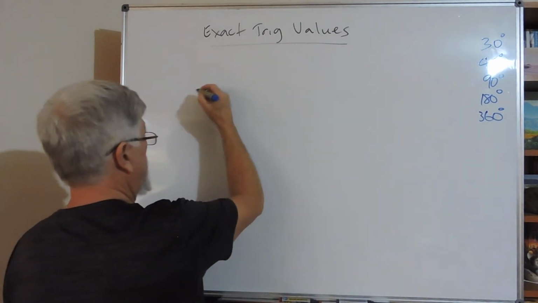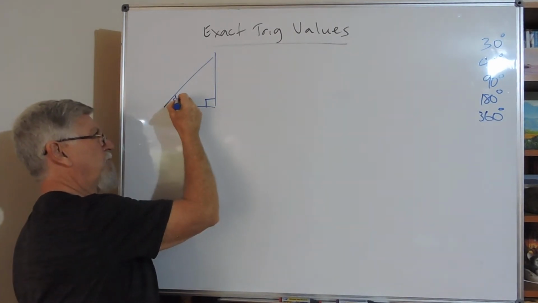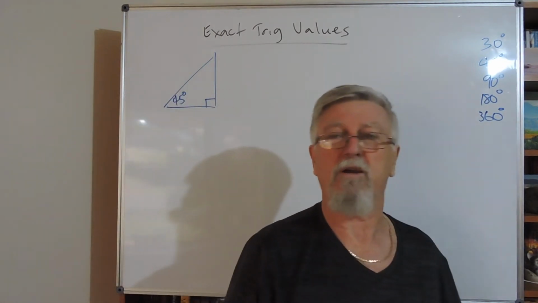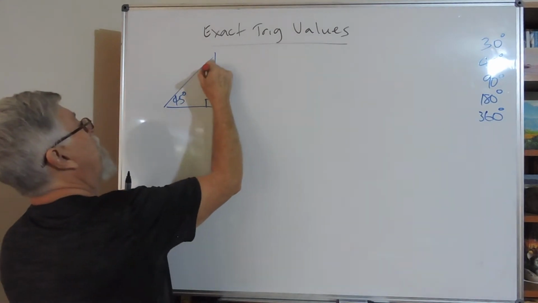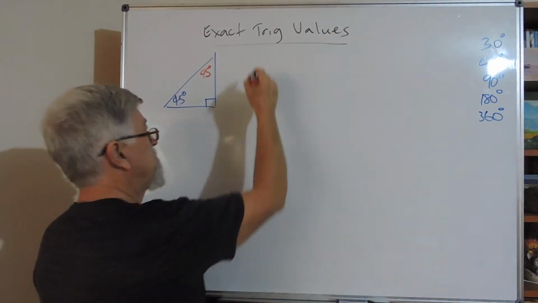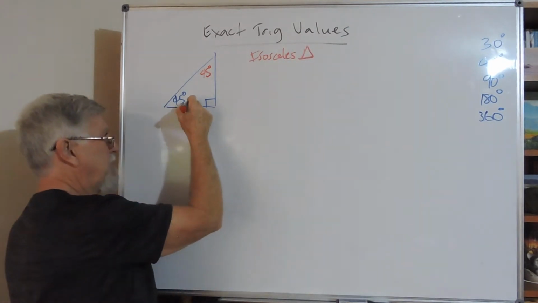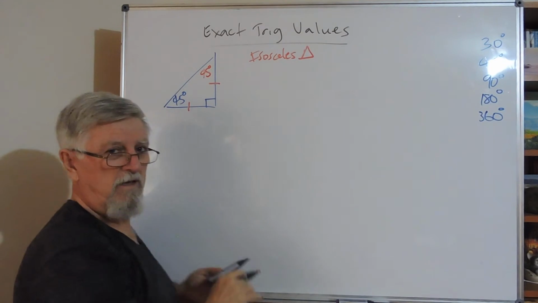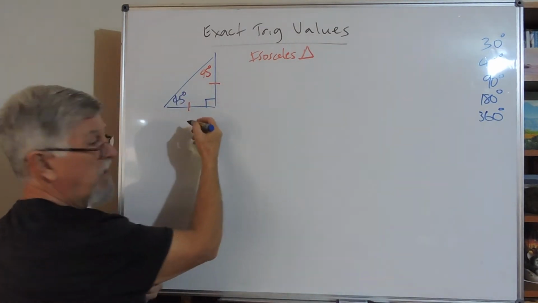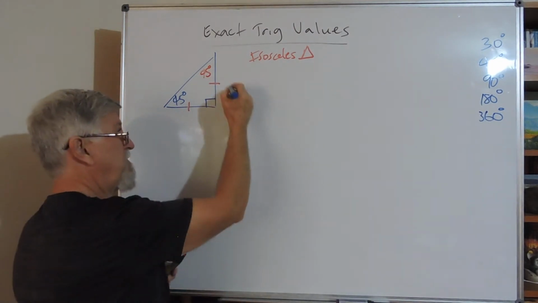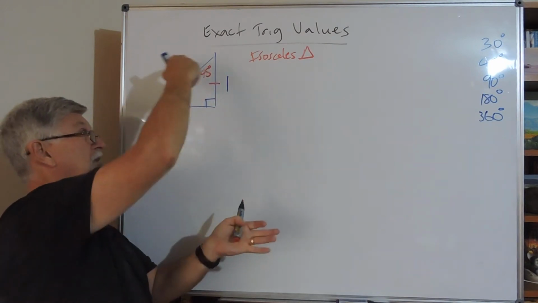If I started with a right angle triangle that had an angle of 45, what does it tell us about the triangle? It instantly says that this other angle here also has to be 45 degrees. Then it also says to us that it's an isosceles triangle. That means the length of this side has to equal the length of that side. And to make life easier, we could make them both 2, make them both 3. We could go 10 and 10 or 50 and 50. But to make life easier, let's just make them 1 and 1. So if that was 1 metre and 1 metre, we could figure out how long that one is.